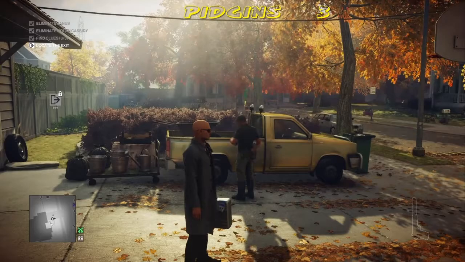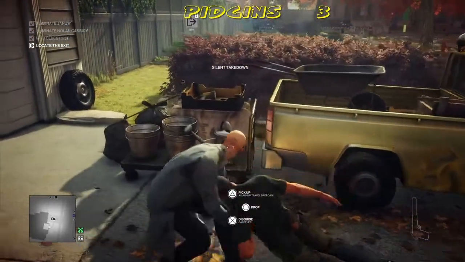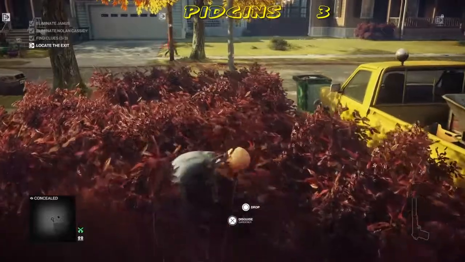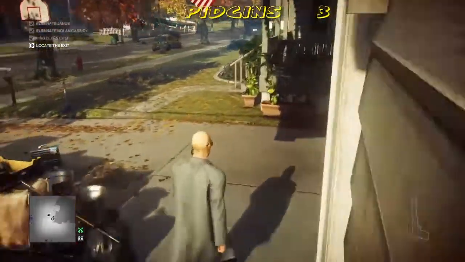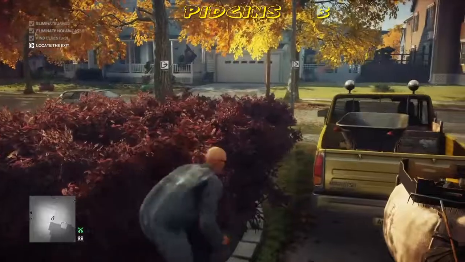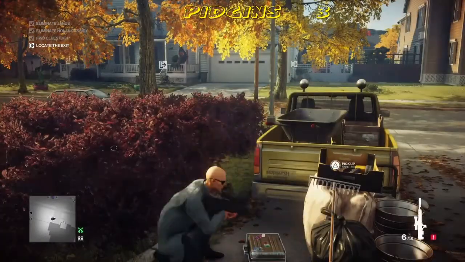Be aware that Cassidy's bodyguard, Janus's bodyguard, is wandering around on the other side of the street, but he doesn't seem to look in this direction, so we can knock the gardener out, hide his body in the bushes provided, retrieve our briefcase once again, make our way back round to the bushes, and just behind the van here we're going to pull out our silent sniping rifle.